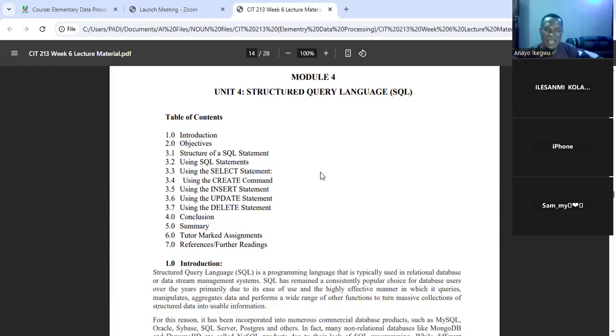We classified SQL as a relational database management system that helps you connect a key from one table to a key from another table. It will help you relate from one class to another class.